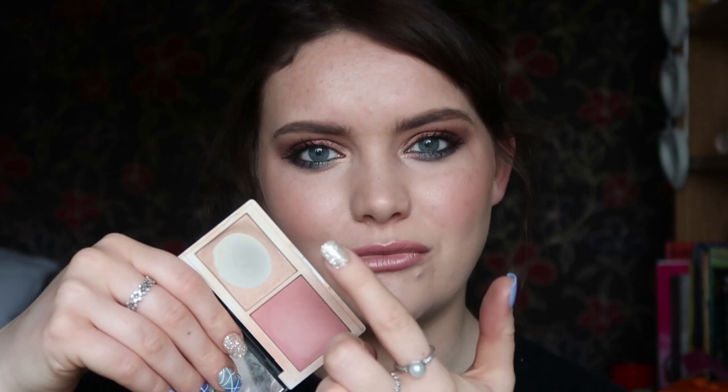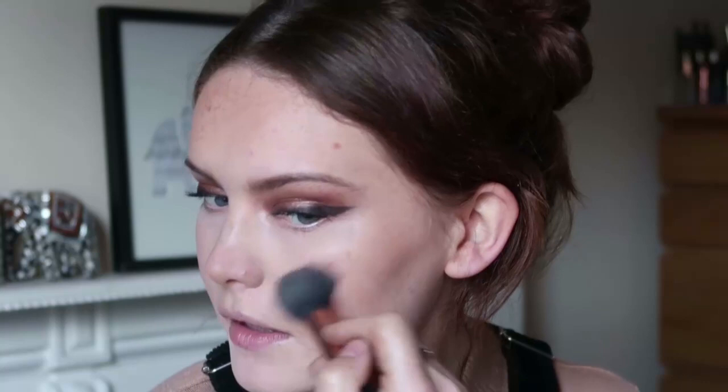The other highlight is the Lily Lolo Illuminators — Champagne is probably my go-to. Rose is pretty, but Champagne complements a lot more looks. It's one with no shimmer — it's more of a lit-from-within glow. It doesn't swatch particularly well because it looks better on the skin. It's definitely more of a lit-from-within finish — no shimmer, no glitter — it looks like your skin is naturally glowing. It does pack a punch though, and gives amazing glow to the skin. It blends really nicely too. That's probably no surprise that it was in my favourites.